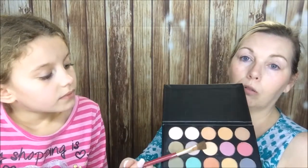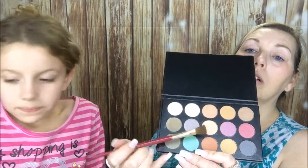We can use that brush. Okay, we're just going to use the brush that came with the Tarte paint palette. And we're just going to blend in a transition color. I think today we're going to be using this one right here. So let's just get started.